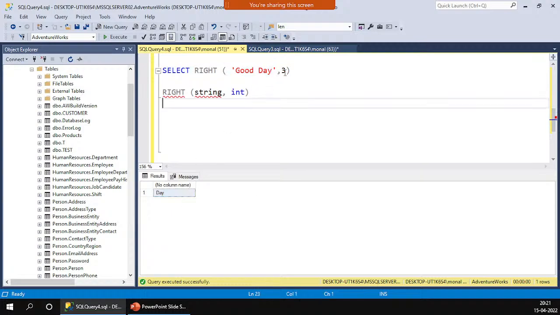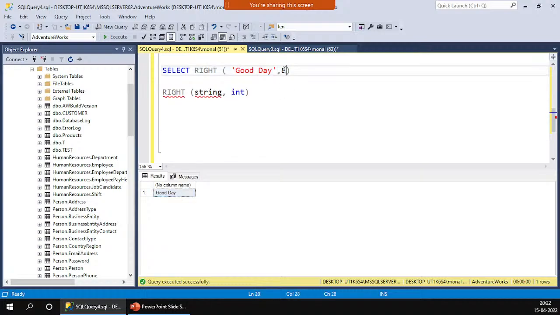If I want all the characters, then you can give the max length of this string. This is 4, there is one more space, 5, and this 7. So if you specify 7, then it will give all 7 characters. Oh, there are 8 characters. I think we have to specify 8. Okay, so it will give 8 characters.